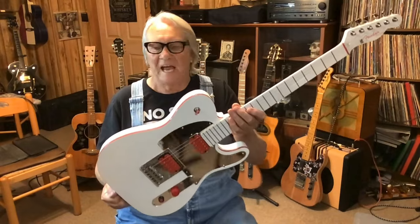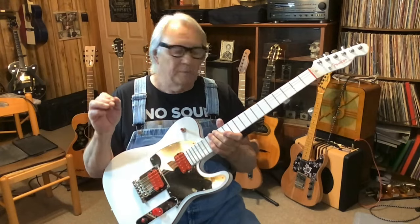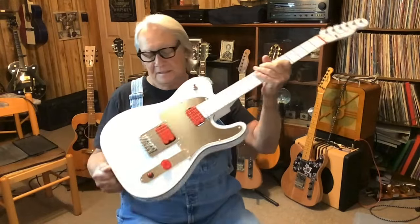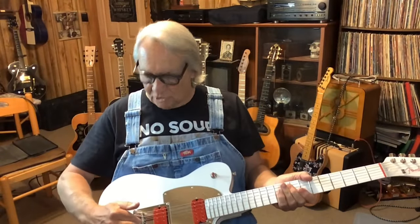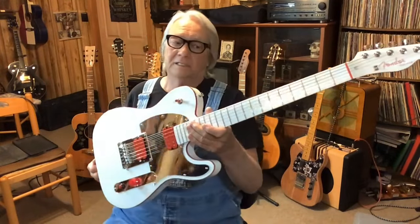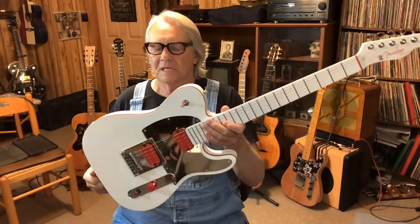The weight is fantastic. The switch is really good. All I did is, when I unpacked the box, I went upstairs, got a Diet Coke, put my bibs on, tuned it up, and stretched the strings a little bit. I haven't adjusted anything, but I gotta tell you, I'm guessing by looking at the saddles, the way that they are, they're not just all level. Looks to me like they may have set this up before they sent it to me. I haven't heard that they did, but it just plays like a dream boat. I would gig with this or record with it. Any place, any time. Just fantastic.